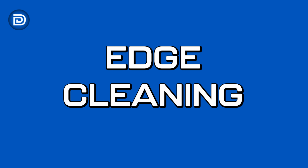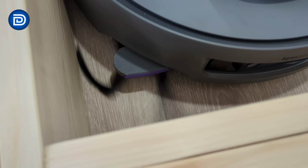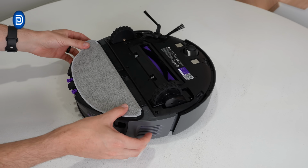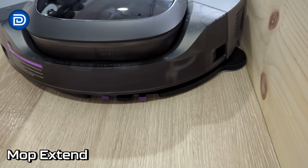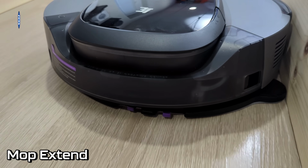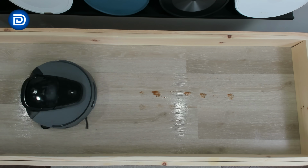This robot doesn't just clean, it reaches every corner of your home with impressive precision. The ultra-reach extendable side brush sweeps debris out of tight edges and corners, while the self-adaptive mop pad maintains consistent contact with baseboards and under furniture. It effortlessly glides around table legs, cabinet bases, and room edges, ensuring a truly gap-free clean every time.